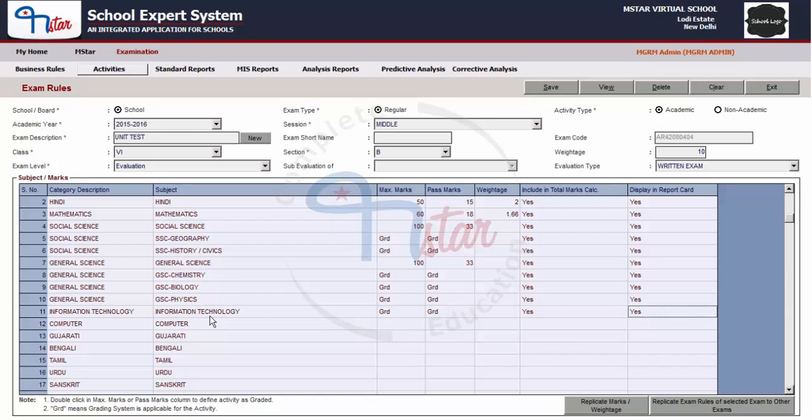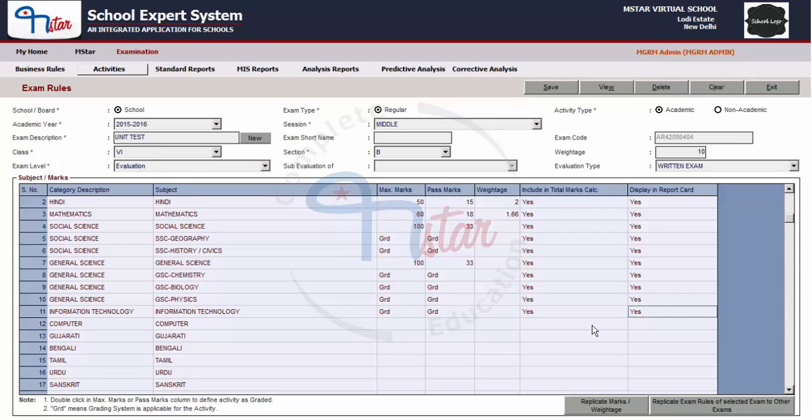The teachers will see graded against these subjects. In case a subject is applicable to the examination, they can enter the grade. In case the subject is not applicable for marks entry or grade entry in the examination, it has to be ignored by the teachers for result entry. The subject against which the result is entered will only appear in the report card, and other subjects will not appear in the report card, though we have to create the examination rules for all the subjects for the class section.